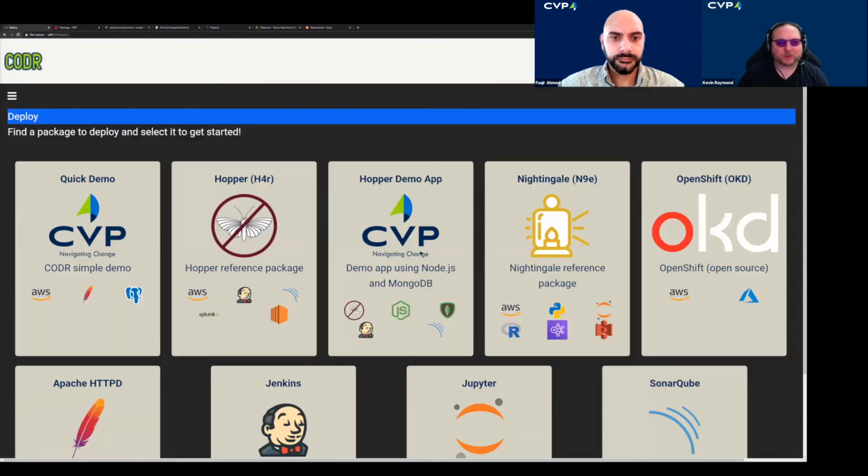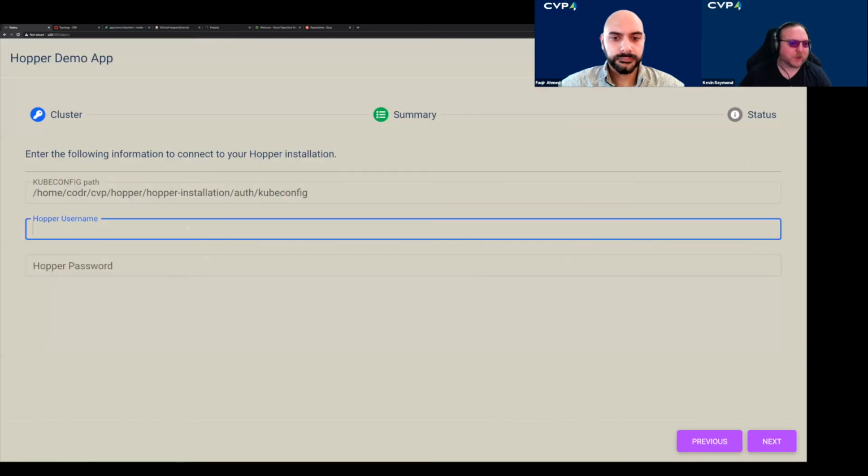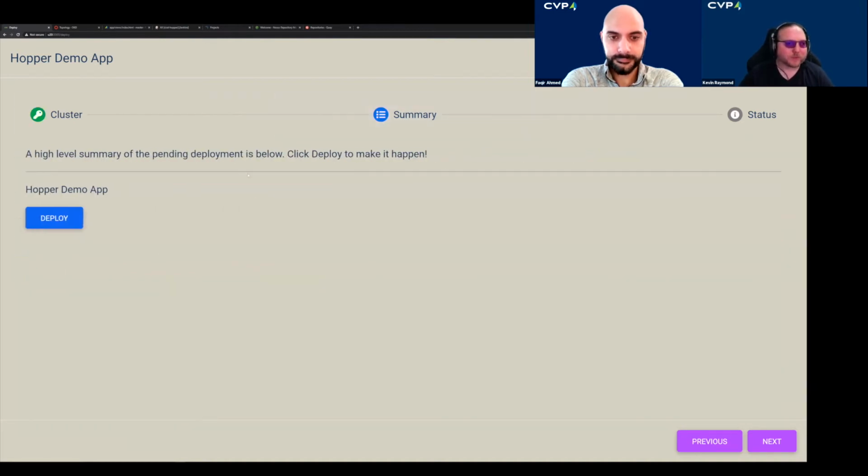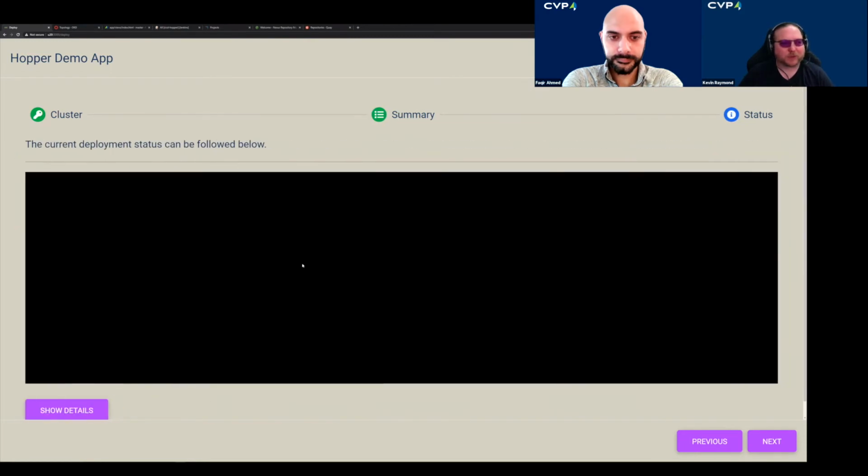What we're going to do is deploy this one. So for this particular application, we need only 3 pieces of information to deploy it. We need the kubeconfig location that tells coder how to connect to the cluster where it's at. And then we just need to put in our username and password for authentication. That's all we need for this one. So this is going to go real quick, and then we're going to swap off of here so we can see what's happening inside the cluster.